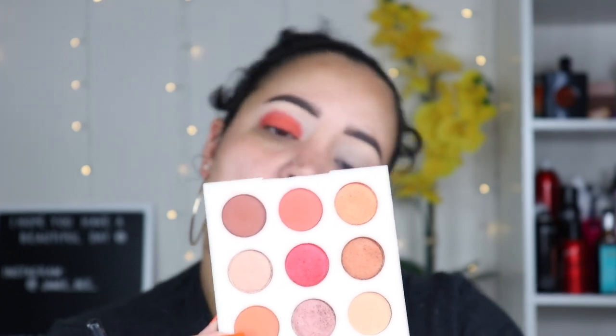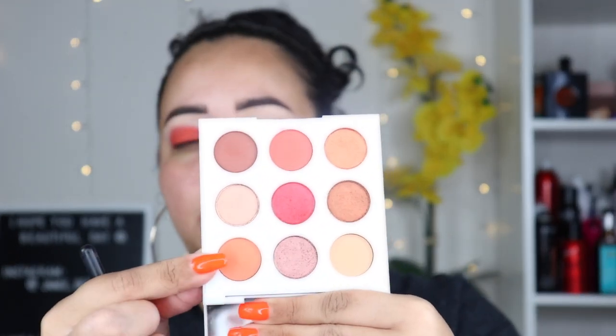I'm basically putting that bright orange color all over my lid — you can do this with any palette that has orange and like a peachy light orange. I'm not blending this shadow out because this is going to be the main focus of color. I will diffuse the edges. So basically you just want to pack all this color on. Now I'm going to take a blending brush and go in with this color right here, which is New Digs — kind of just like a lighter orange. If that's still a little too bold, you can always go in with this yellowy bone color.